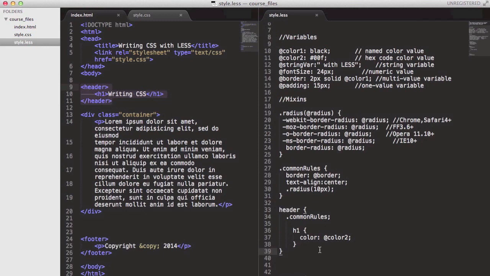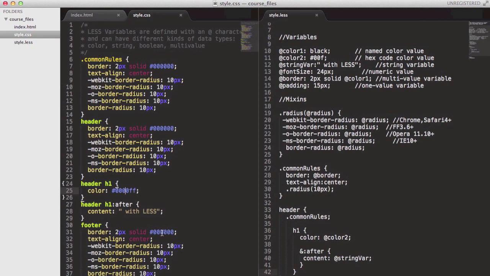And we're going to nest another selector because what we want is to actually add some content after the h1. We're going to use this variable to which we have assigned a string. And we're going to use the pseudo-class :after to append some content after the h1. So we're going to use the ampersand, meaning that we're going to target the parent element, which is the h1. Then we're going to use the CSS property content. Then for the value, that's going to be @string-var. And for the expected output, the string "with Less" will be appended to the h1.